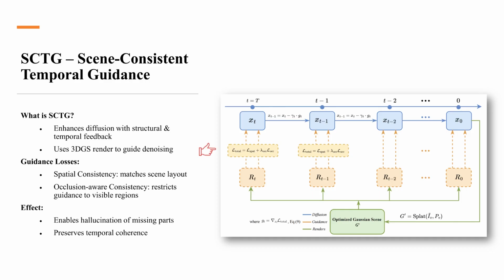We then compare the perceptual features of x_t and r_t using a spatial consistency loss, computed in feature space using a pre-trained backbone. This loss encourages the output to follow the scene layout encoded in the 3DGS geometry. To handle occlusions and visibility uncertainty, we also apply an occlusion-aware loss, which uses a visibility mask M_t derived from the Gaussian rendering. This loss enforces alignment only in valid, visible regions and avoids penalizing hallucinations in missing or ambiguous areas. By injecting this gradient into the denoising loop, we bias the generative model towards structurally valid, occlusion-aware, and temporally aligned outputs, while preserving the diffusion model's natural generative capabilities.